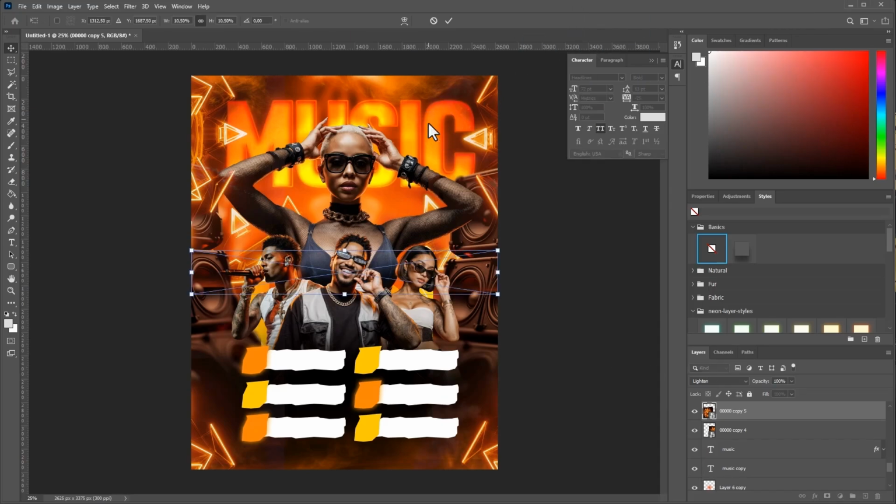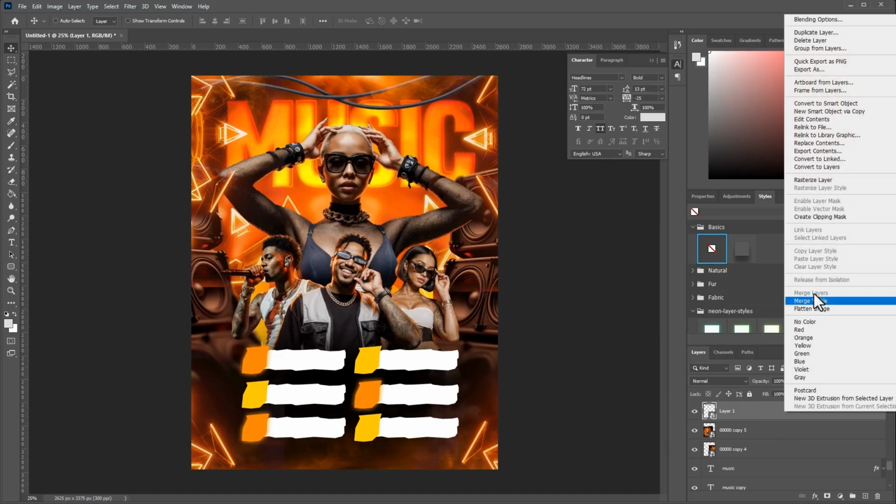After that, we'll add a few more wires to the front and change the shape a little using deformation.